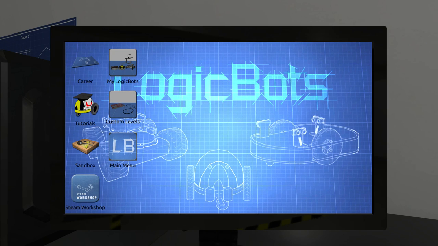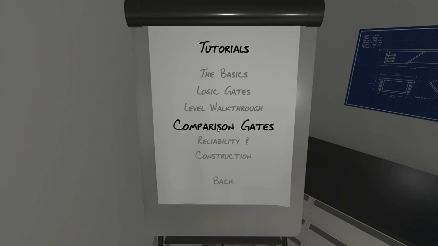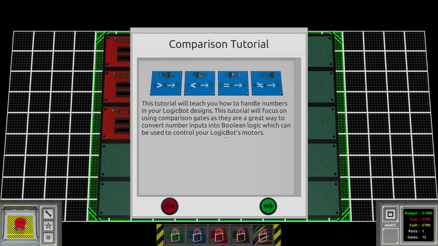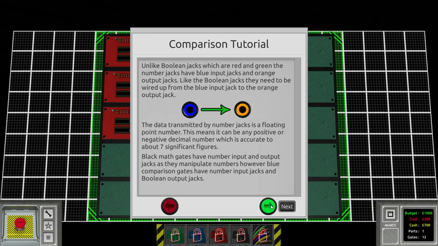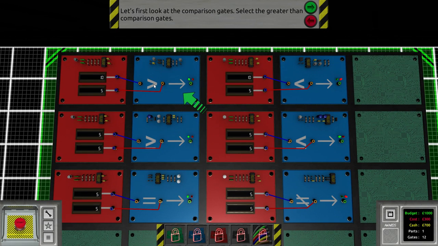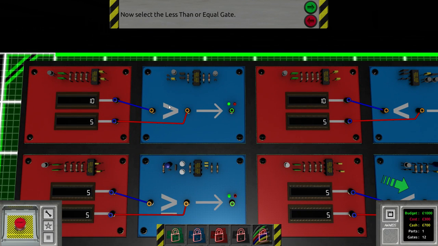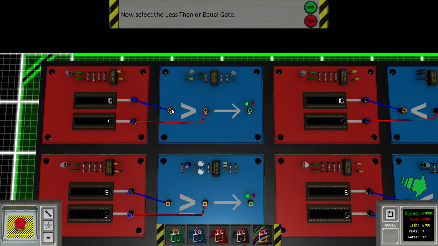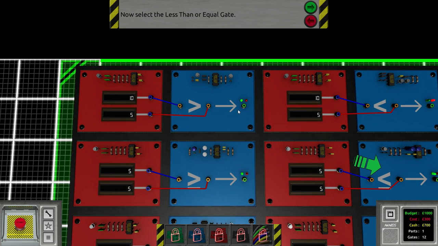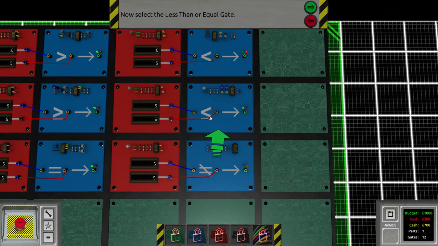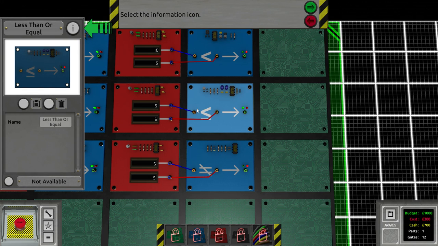Anyways, what I want to show you is an actual tutorial level, just so that I can show you parts that we haven't seen yet, which are the comparisons. Wow, this is crazy. So you can actually compare things, they also have inputs and outputs, and they deal with actual numbers. So for instance, here we have a greater than gate. If the first input is greater than the second input, then it will output a signal, and you can see it is indeed green because 10 is bigger than 5. And everything is, you know, basically straightforward as such.